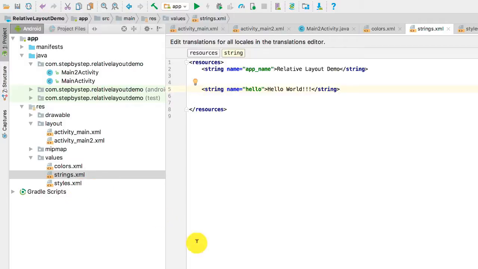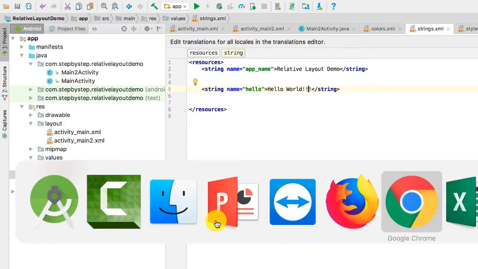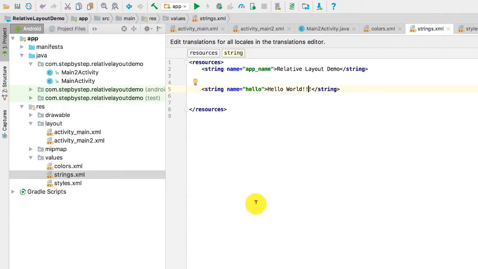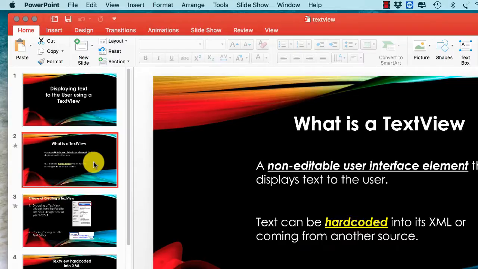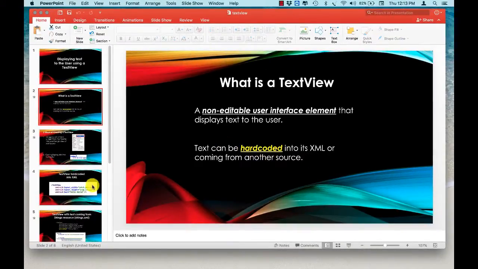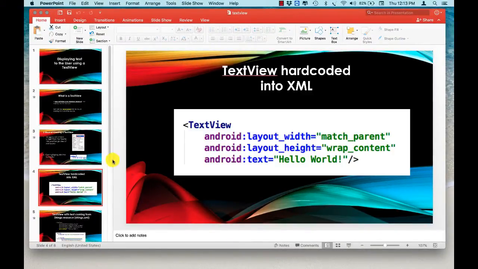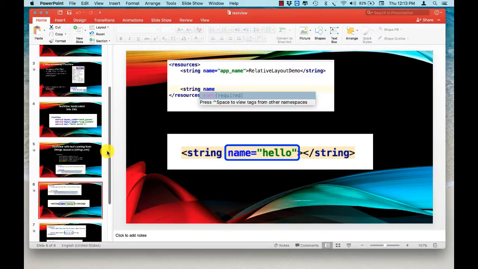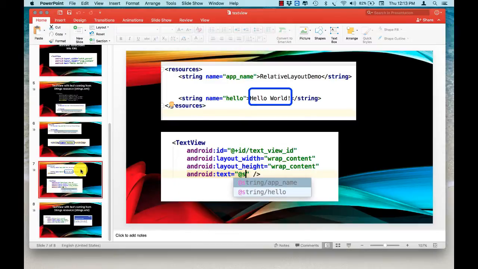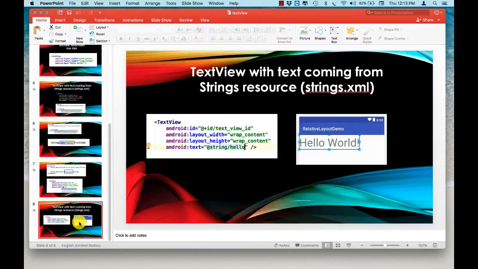So let's see on our slide if we have not missed anything. Okay, so we have here hard coded and from a string resource. We have tackled this, we have tackled that, and so on.